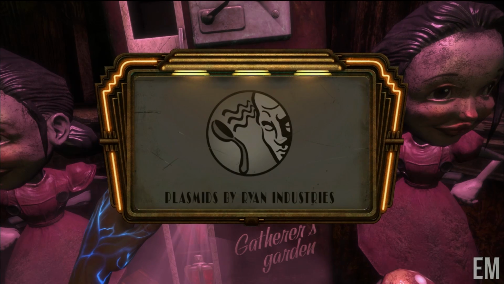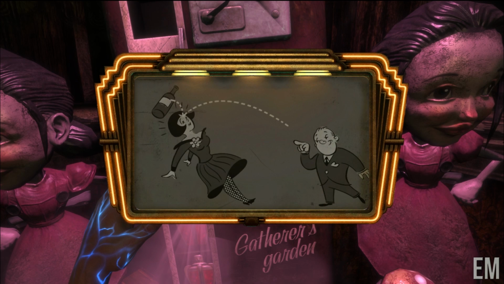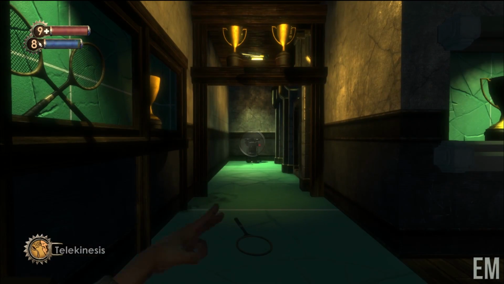Number 6 is Telekinesis. Everyone has put their hand out and tried to move objects with their mind at one point in their life, and in the universe of Bioshock, everyone could have the ability to throw baseballs around with their own... Okay, stick with me here.